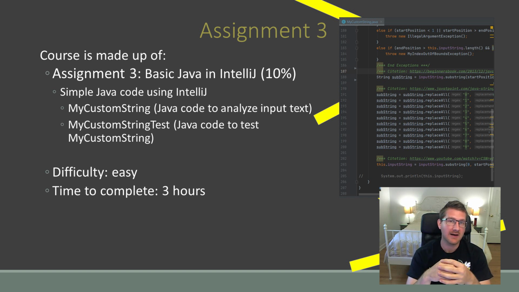You really only have to do a couple of things. You have to complete a MyCustomString class that's given to you with some basic functionality, and if you understand any type of language, it really shouldn't be that hard. And then you have to complete writing a couple of tests for that code, which again is not difficult at all. If you've got any experience in another language and you basically understand how to Google what you're looking for in terms of programming, this assignment shouldn't be a problem.